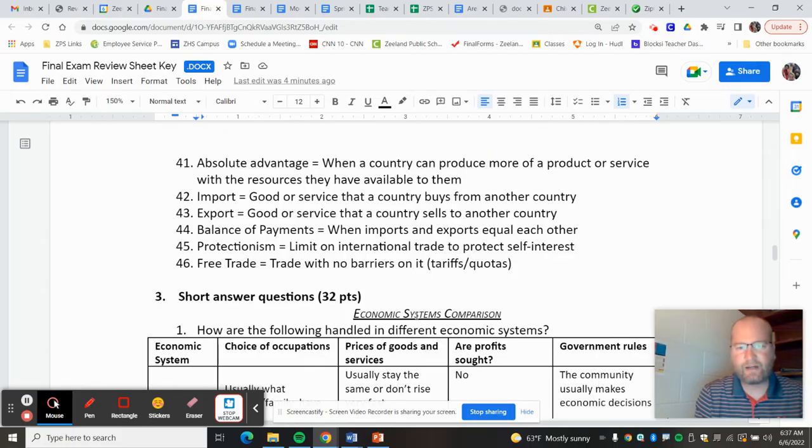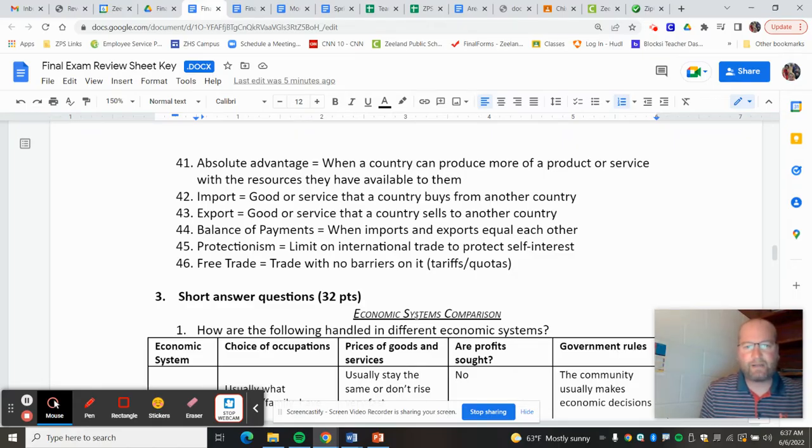Protectionism, that's limits on international trade to protect self-interest. So some of those things with protectionism are like, why do we use trade barriers? So why do we have tariffs? Why do we have quotas? Well, oftentimes we set a quota, okay, we want to make sure that American automobile manufacturers are selling cars, or excuse me, consumers are buying cars from Ford, GM, Chrysler. We'll set quotas on foreign automakers so that they can only sell a certain amount of their cars in the United States, which will then protect them. It encourages consumers in the United States to buy American-made cars.